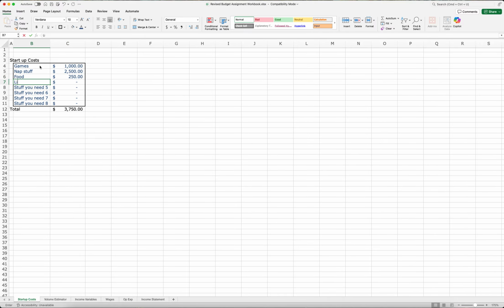And then we need licensing, and maybe the licensing is like $1,500. It might be more than that. I don't know. This is your company, so I'm assuming you're going to have some general idea what it's going to take to get the doors open, the lights on. Maybe you're going to need some electronics, maybe a TV, a couple of TVs, and other things. You need miscellaneous furniture.